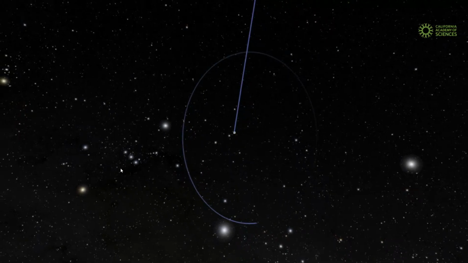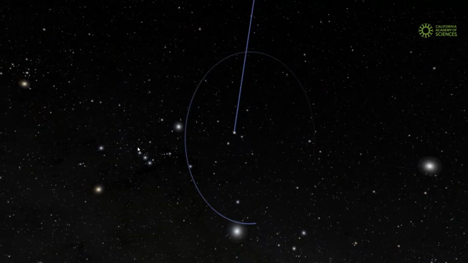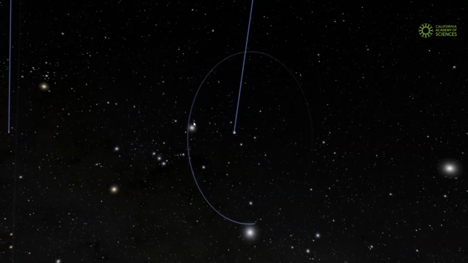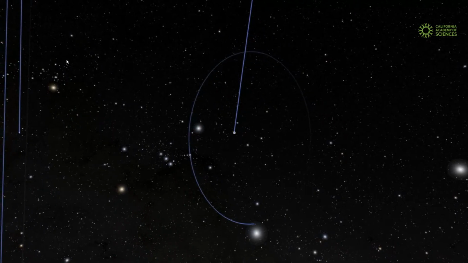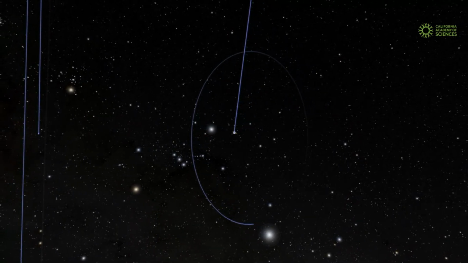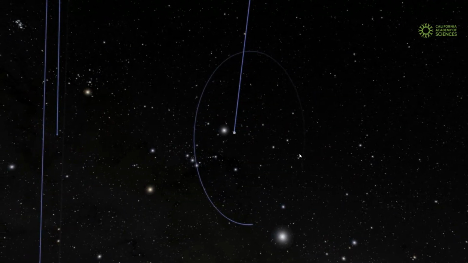If you know your constellations, it's a little wonky here because we can see Orion tilted on its side: the 3 stars in Orion's belt, the 4 stars surrounding the 3 stars, and the V-shaped constellation of Taurus, the bull. And now, coming in from the left side of the image, we can see orbits of some of the other planets around the sun.